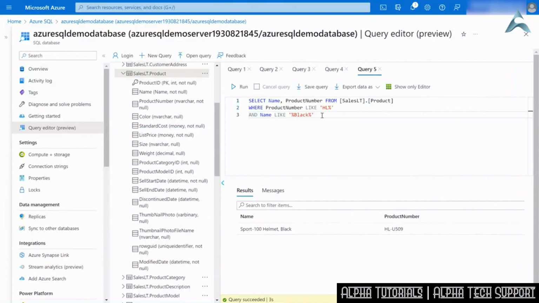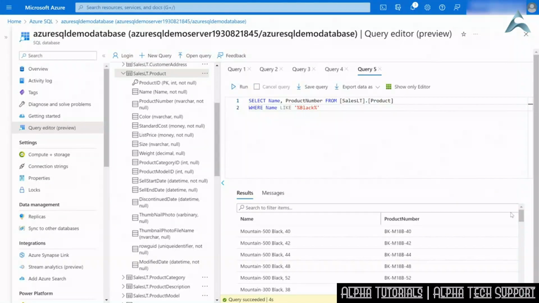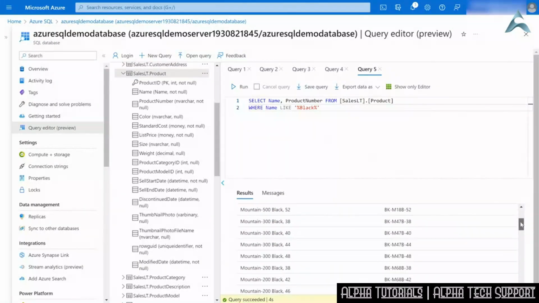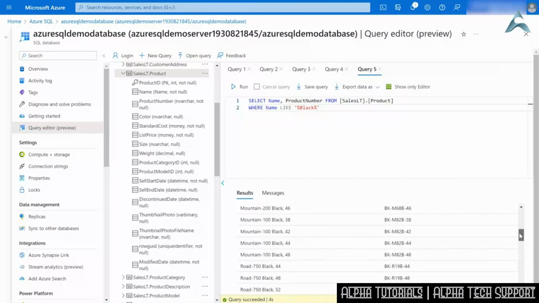Change the query to remove the product number field as one of your selectors. So now your where clause is only going to say where name like black and click run. Now you are getting all of the products that have black in the product name.